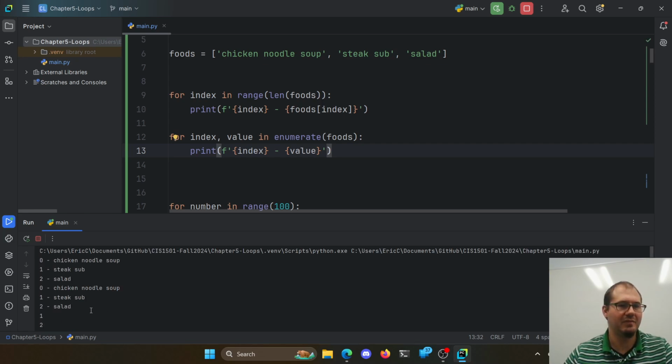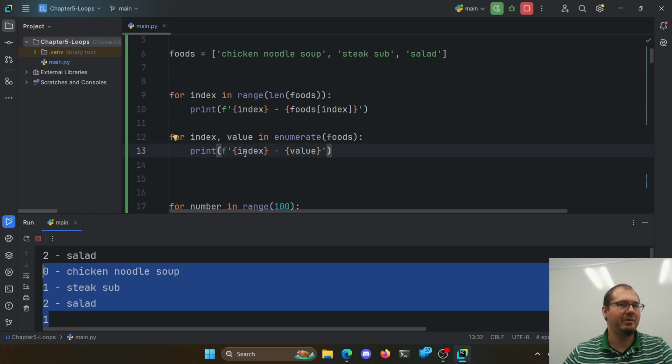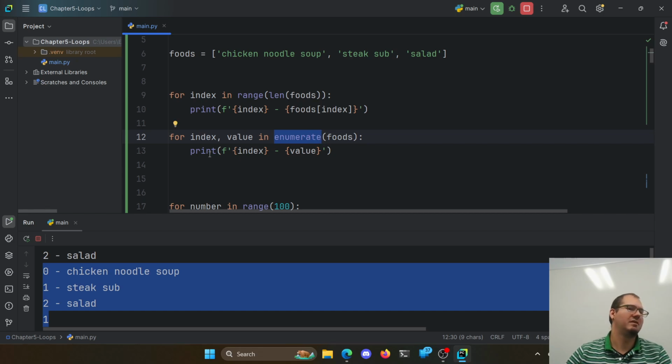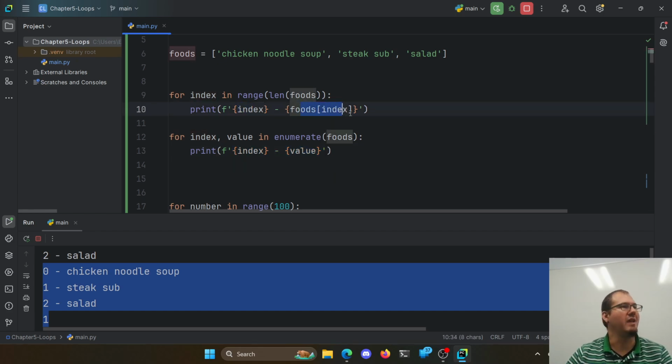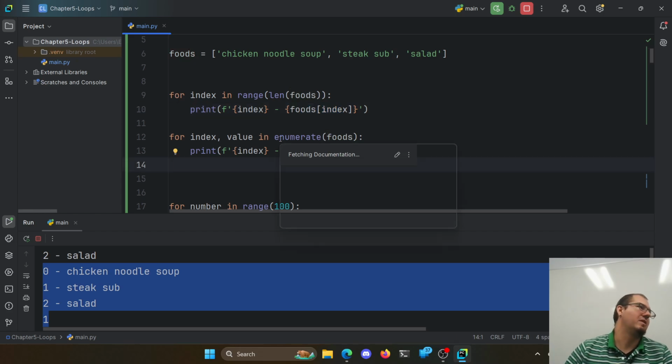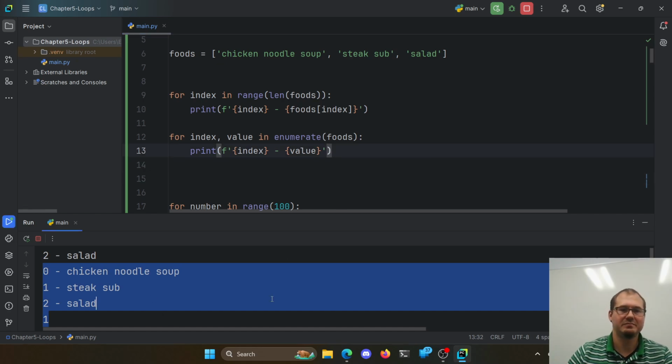Let's try that. Hey, it didn't crash. Must have worked. So if you're getting out both the index and the value, you can use enumerate as a little shortcut here. And then you comma separate, you get two different values here. There's actually some cool stuff happening behind the scenes in Python. It's unpacking these things that come in. It's actually making like a tuple, so I'm getting two values each time, and it's assigning both of them here and assigning both of them here. So I get index and value rather than index and the foods at an index. So I saved a little bit of typing here with enumerate. It's a nice little shortcut.